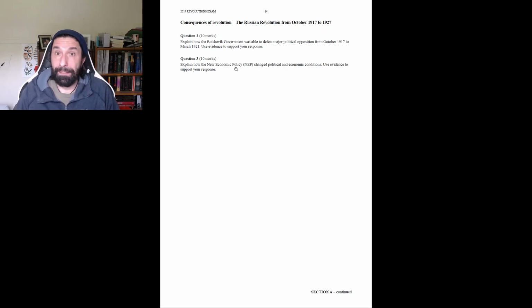You could talk about the Scissors Crisis as well. You would have to include economic stats about how it contributed to an increase in industrial production. And we always want those specific stats, such as coal production increasing, steel production, and the stats for those. Okay, so these two sections, that is half of the exam.